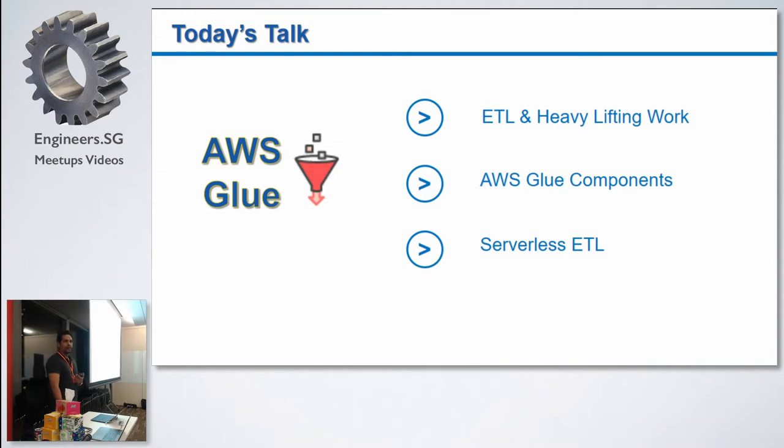What is an ETL? Extract, transform, and load. From all your production data applications, whatever the source of data, you bring that and do some analytics. You do the extraction, you transform it, and you load it to the destinations where you want to run some of your analytics. Glue is a managed service from Amazon, and it takes away all the worries regarding schema changes and all, so I'm going to cover that. The next thing is I'm going to cover some Glue components.